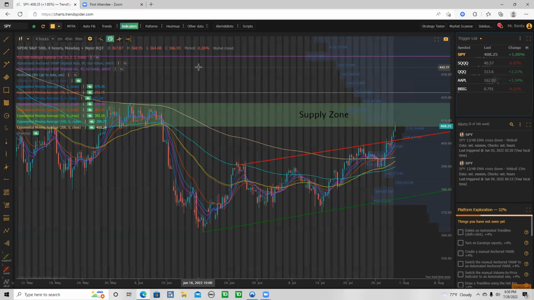I hope this really helped break down how to find the levels, how to use the EMAs to find levels, and, you know, find your big support and resistance areas. When you break it down like this, it makes the bigger picture look so much easier, right? Makes it look so much better. You can sit there in a trade and be like, okay, well, it broke these levels. We're very bullish, good volume on the day. All right, we're going to go hit 417, 418. I already know it, right? It's a very big level.